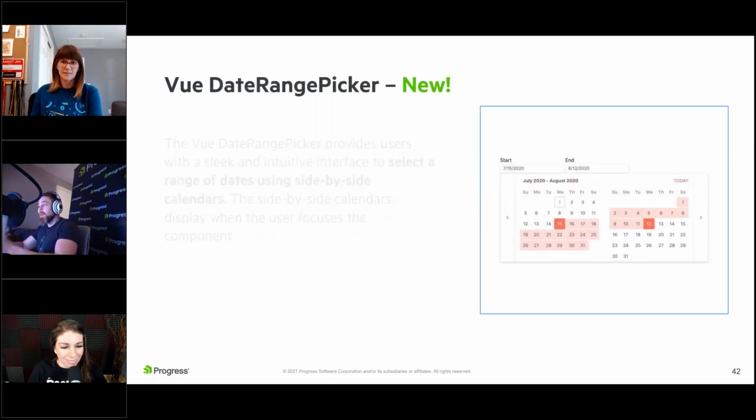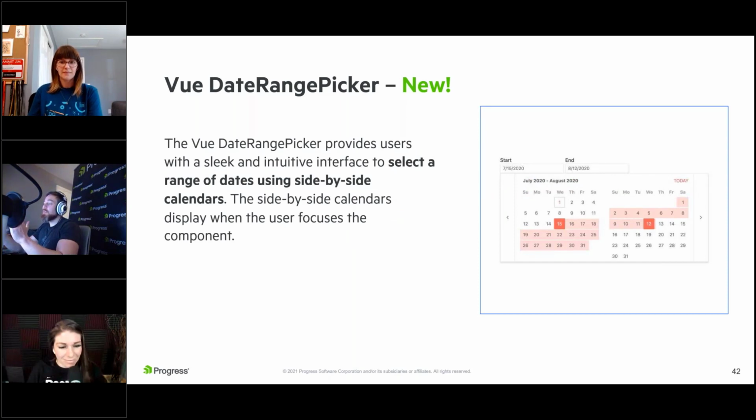We have the date range picker as well, which allows you to select the start and end date using these two side-by-side calendars. It just gives you a quick way to do a full selection of multiple dates. And of course, you can navigate through, and if you want to have a date that starts at the beginning of Q1 and ends at Q3, you can just use the navigation elements on the left and right-hand side to go even further into the future or further back in time in the past as well.